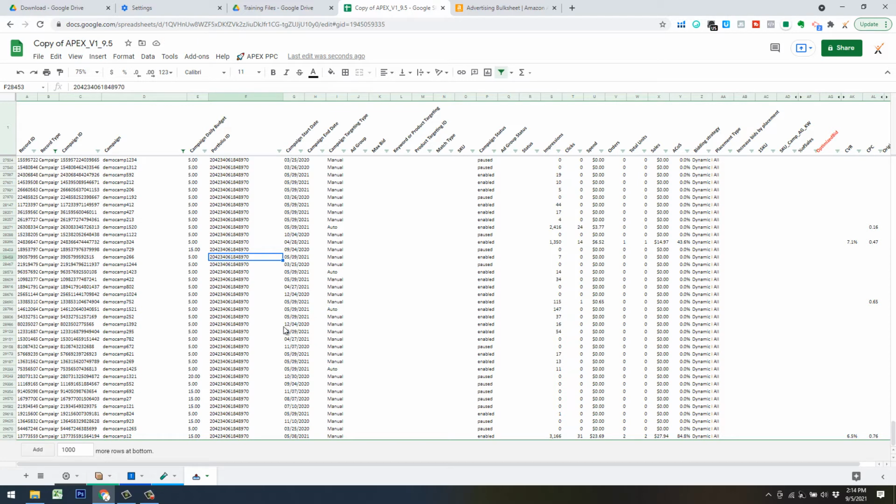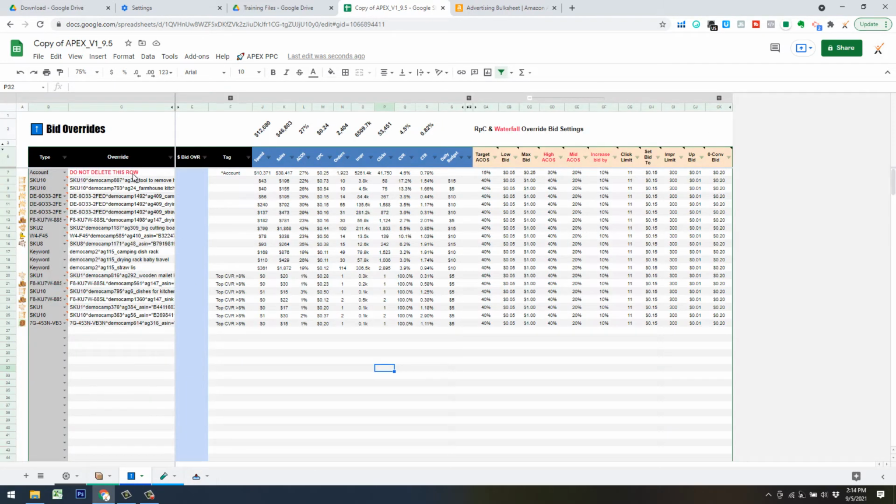And for branded campaigns especially, you're usually going to have really high conversion rates and always get the sale unless you've got a competitor that's kind of outbidding you. So that's why you want to bid really high on these. So a quick way to do that is put all your branded campaigns in a portfolio. And just to show you how the bid override table works at the portfolio level, you paste the portfolio ID in here. And then we're going to do portfolio.